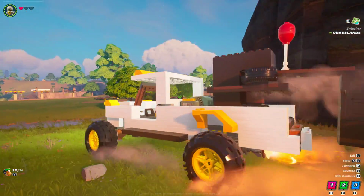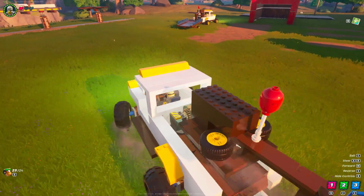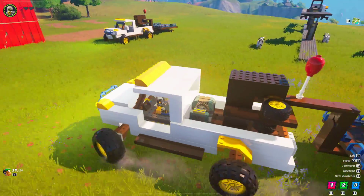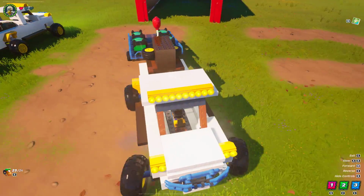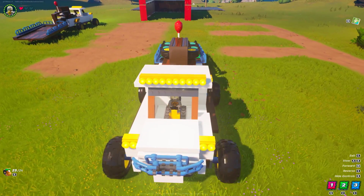Woo! We made it, baby! That was crazy, but we made it. Alright, now it's time to back this puppy up into our garage. Let's just position ourselves right here, straighten ourselves out, and then just start backing up.